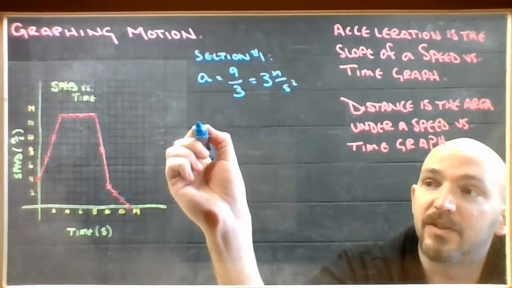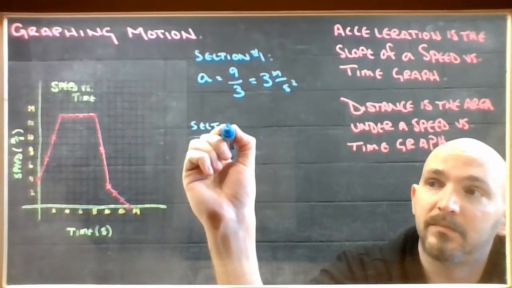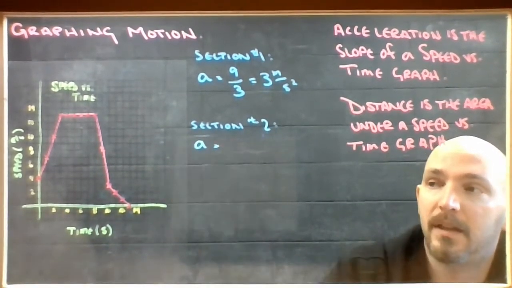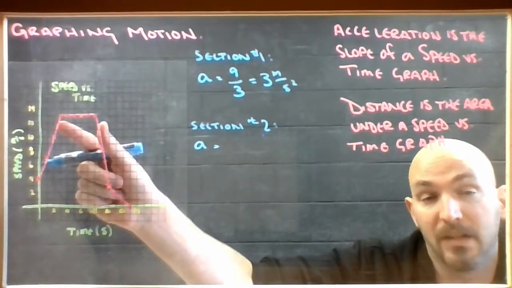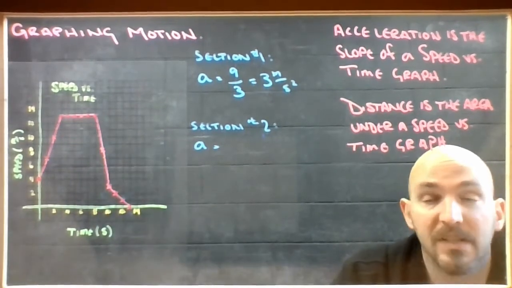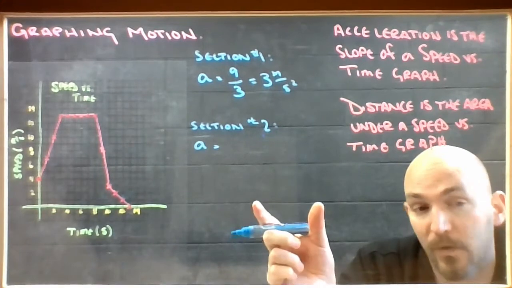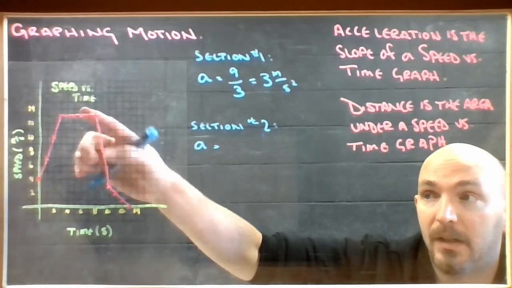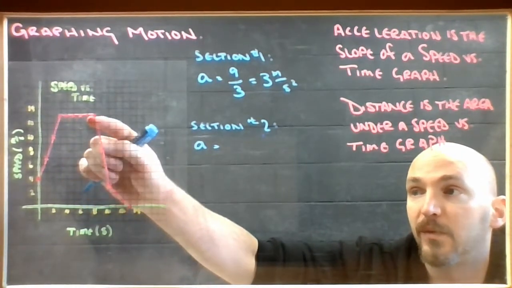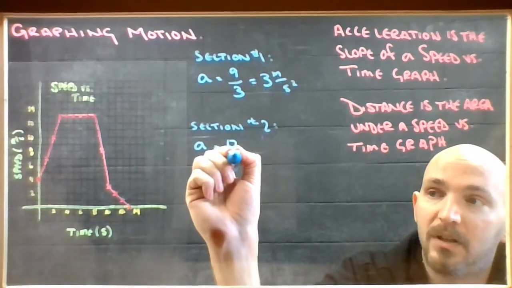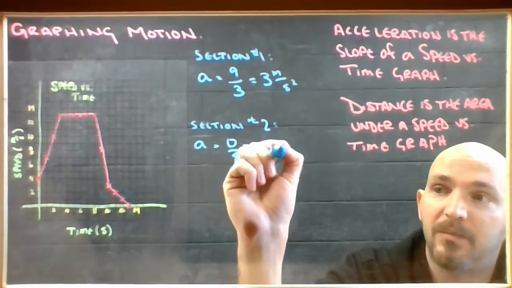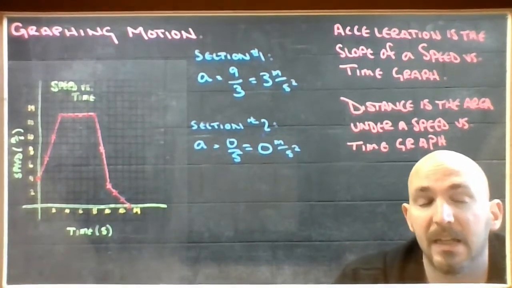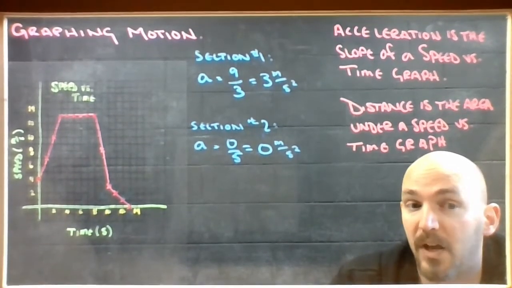If I were to try section 2, if I'm trying to use the slope of this section here, right, this flat section, I just need to know how much it goes up or down and over how much run it has. So this particular line goes up 0 and it runs 1, 2, 3, 4, 5 squares. So it would be 0 over 5, which is 0 meters per second squared. And that should make sense. If you're cruising at a particular speed, then you aren't accelerating, either in a positive or a negative way.